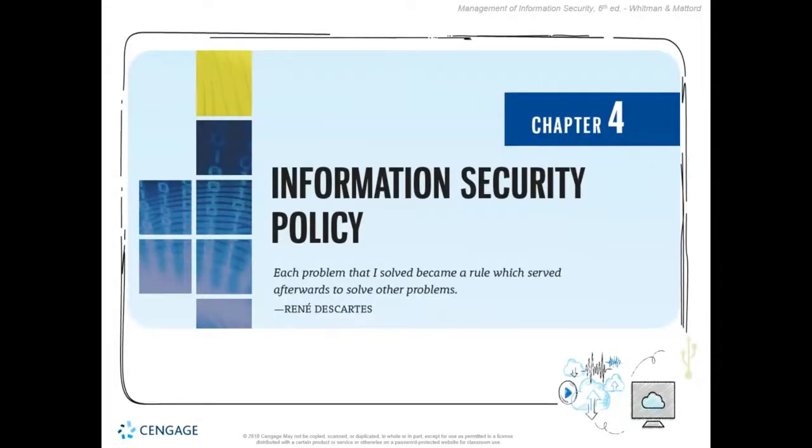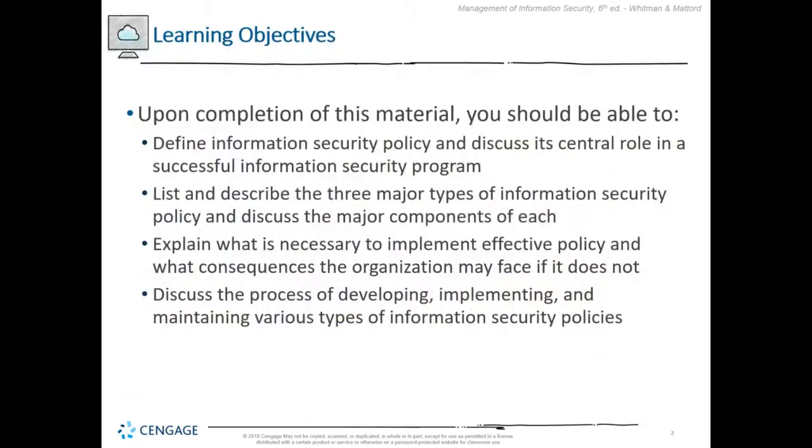Okay, this week in CIST 1602, we're going to talk about information security policies. In this chapter, you're going to be introduced to the concept of information security policies. You'll learn about 3 different types of information security policies: the enterprise information security policy, issue-specific security policy, and also systems-specific security policy. Also, we'll look at elements of effective policy implementations as we go through the chapter as well.